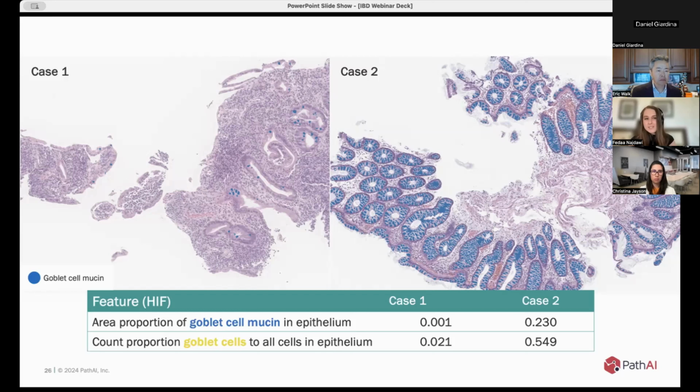But quantifying subtle changes in mucin content is something beyond what the human eye can achieve. And so one thing that I want to highlight is, based on our experience, we found that mucin quantification is actually a very sensitive tool in terms of assessing disease severity, which we shared in our recent presentation at the European Crohn's and Colitis Organisation meeting, or the ECCO meeting in February, which I will share with you next.